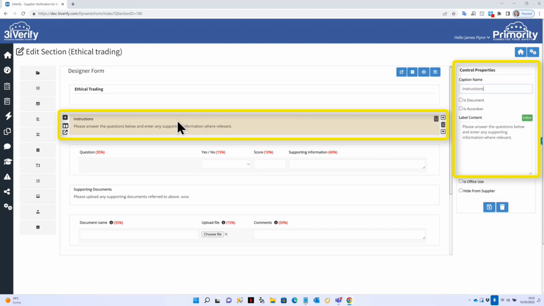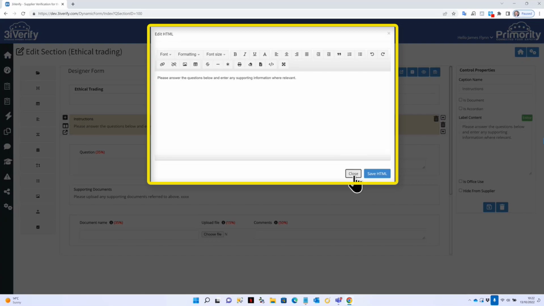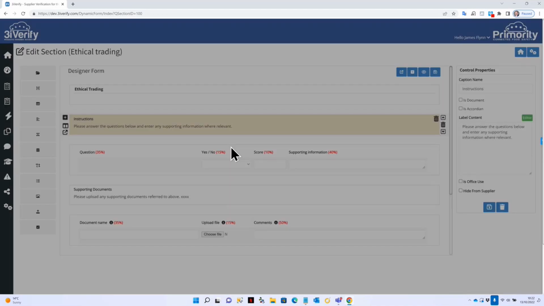But this control is actually quite a powerful control because it allows us to embed documents, to make this control an accordion, which expands and contracts on screen according to what we want to display. It also allows us to do full HTML editing, which allows us to embed media, images, and formatting in tables, colors, anything that you can do with a web page design, we can do in here using the HTML editor.